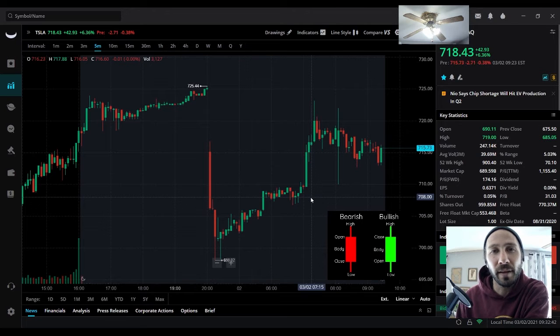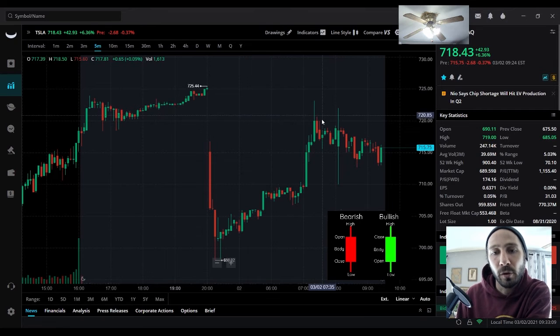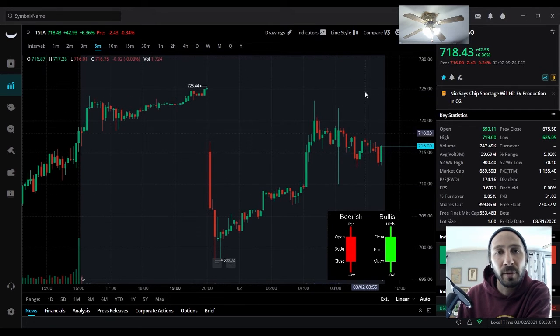Here we are looking at the Tesla chart in a 5-minute interval. You'll notice this big bullish candle right here. This is a good one to start learning from. The open would be down here at the bottom of its body around 7:16, and its close at the top of the body would be around 7:18. So most of the buying and price action occurred in between 7:16 and 7:18. We also have a low of that session, which is 7:10, and we have a high, which is about 7:21. So that's how you would read a candle on a 5-minute time interval.